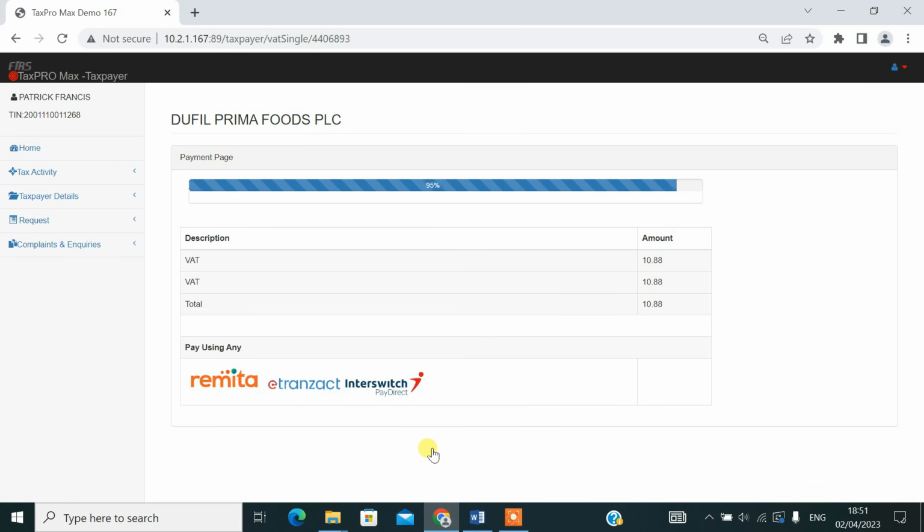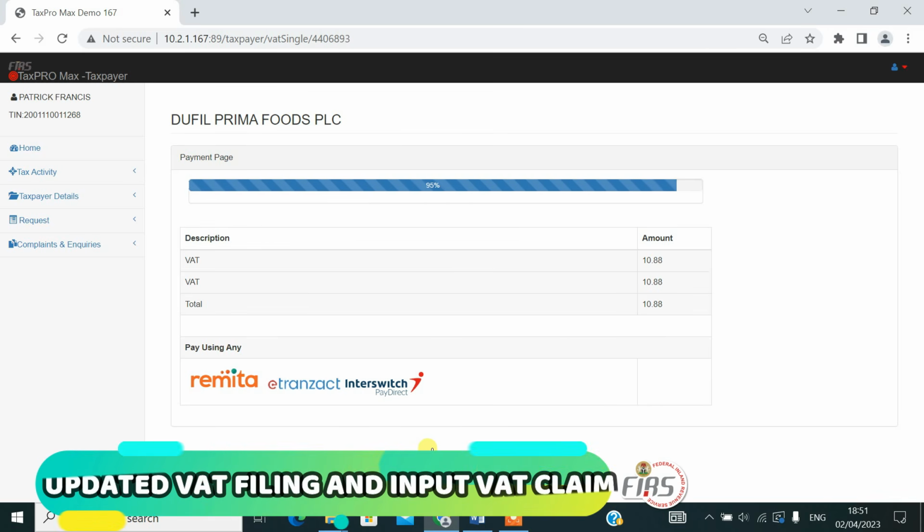And we emphasize that taxpayers declare and provide all the relevant details of all their customers, including their team, on a line-by-line basis. File, declare, and pay.